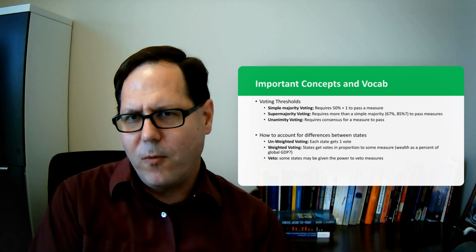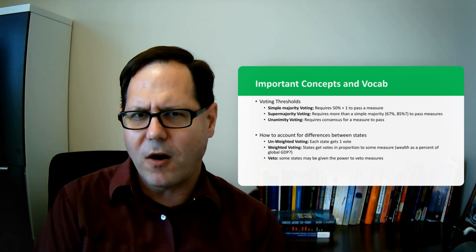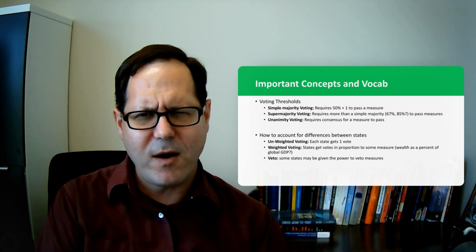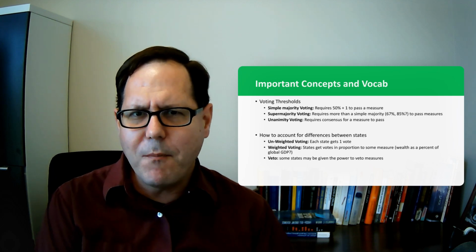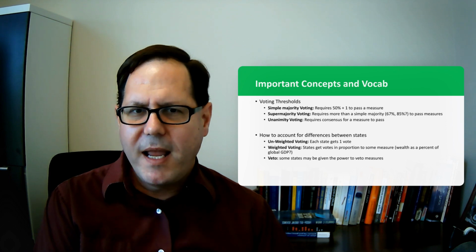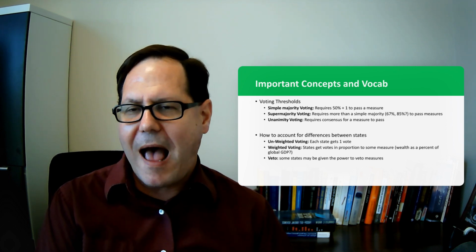We also need to think about, when thinking about voting within international organizations, the fact that maybe not all states are in an equal position, or maybe don't have an equal say or equal influence over a problem. Within the United Nations General Assembly, there's a principle that each country is sovereign. Each country should be represented equally, and each country should have one vote.